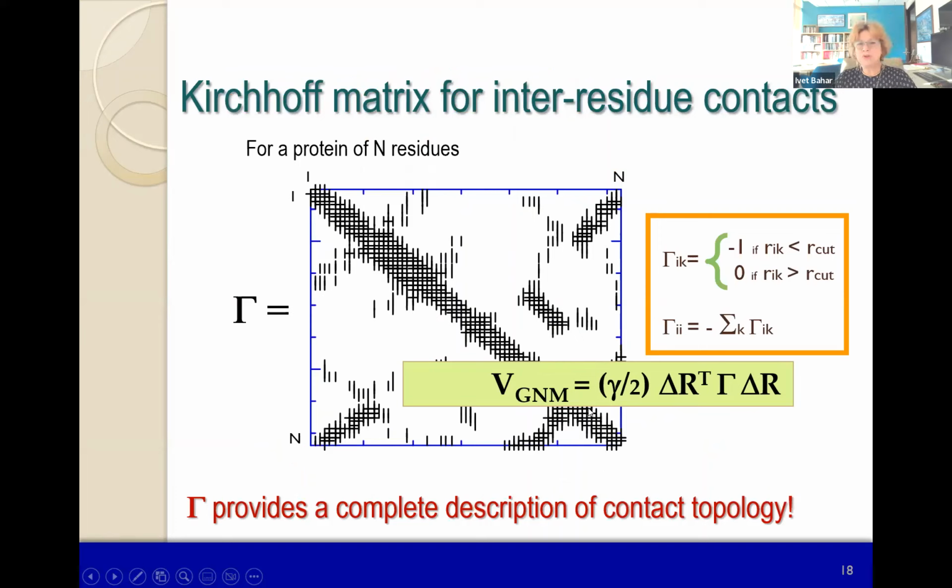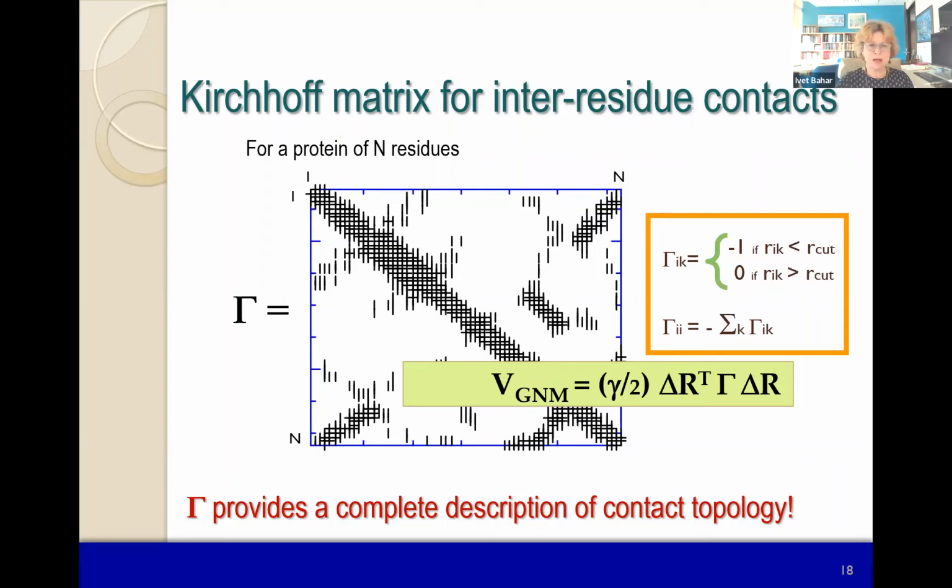Now, in the case of proteins, the same equation applies identically. The major difference is that the Kirchhoff matrix is no longer just a band composed of three diagonals, but now we have off-diagonal non-zero terms equal to -1 whenever the distance between the ith and kth residues, so these are the residue numbers, is closer than a certain cutoff distance, which is the interaction distance. So you have lots of elements here which refer to amino acids that are far along the sequence but close in space, something that we'll call tertiary contacts.